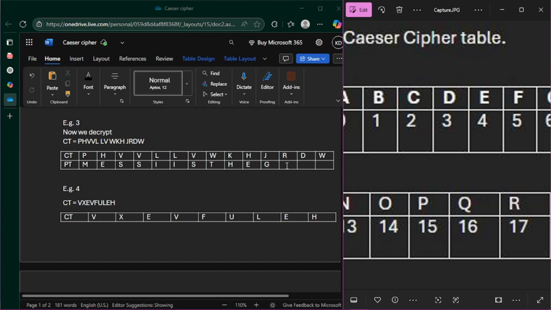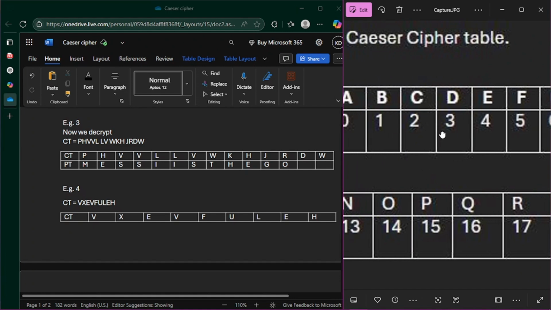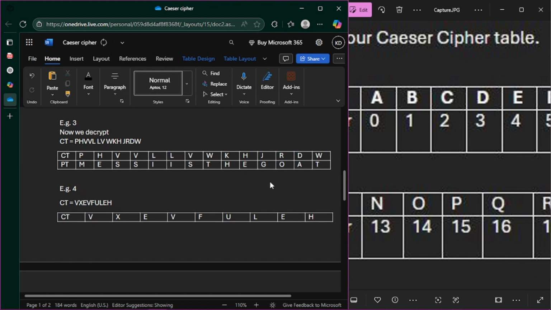That's going to give us an O. And then we go to our D. Then we come back 1, 2, 3. That's going to give us an A. And then we go to our W, and we come back 1, 2, 3. We've already done W, so that will give us our T. Now we have been able to decrypt our plain text.